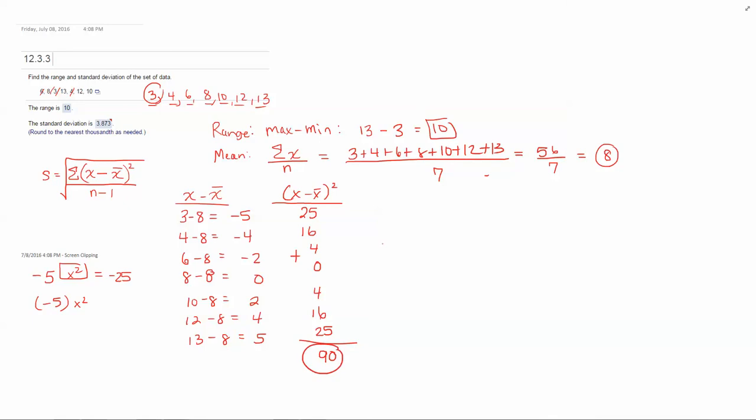So at this point if we look at the formula we have calculated the numerator. We found the sum of the squares of the X minus X bar answers. So my standard deviation is the square root of 90 divided by N minus 1. So if I look at how many numbers I have in my data set which is 7, take one away from 7 and you divide by 6.